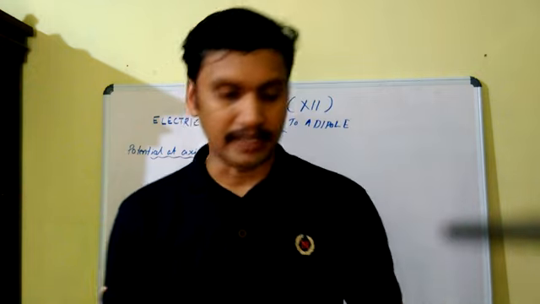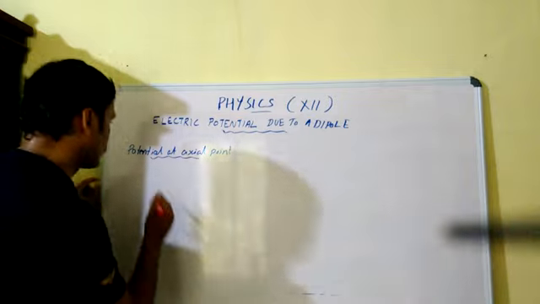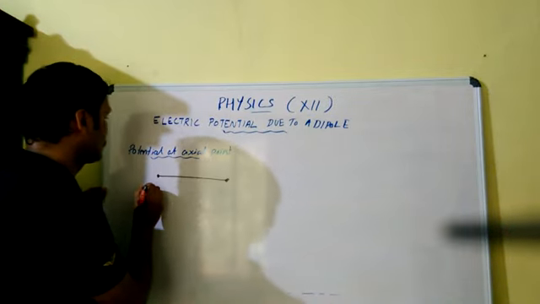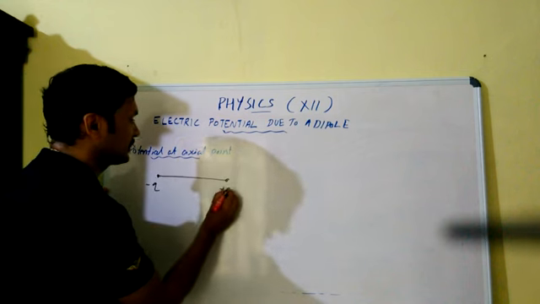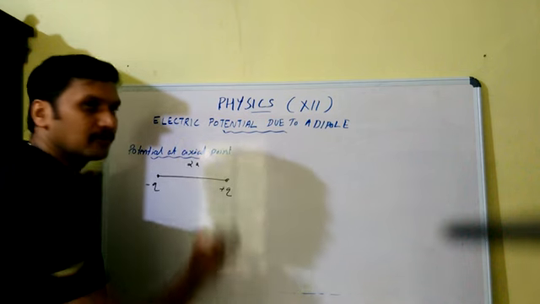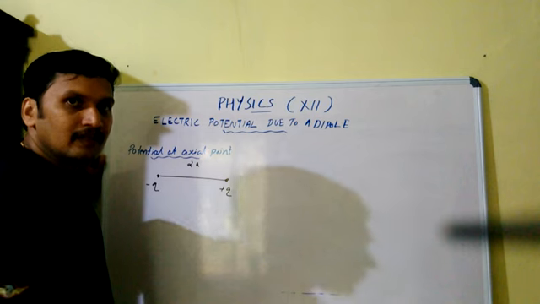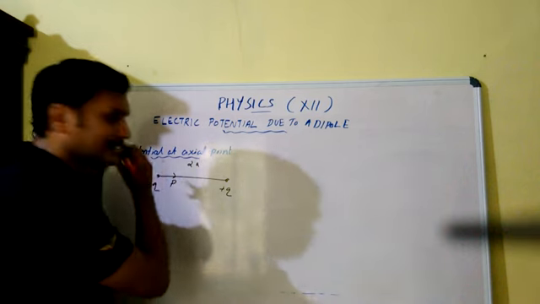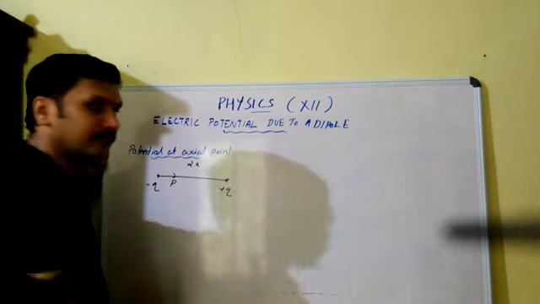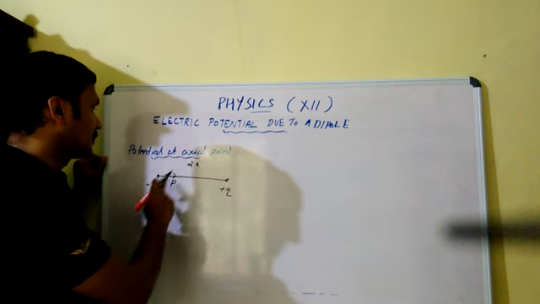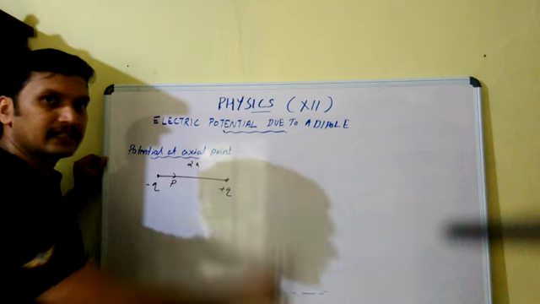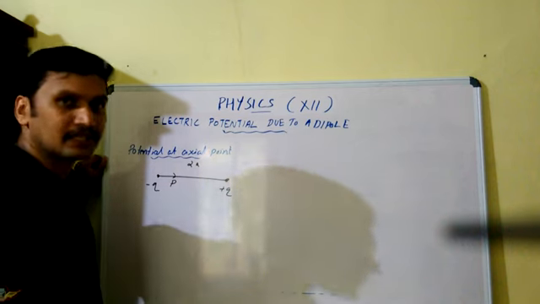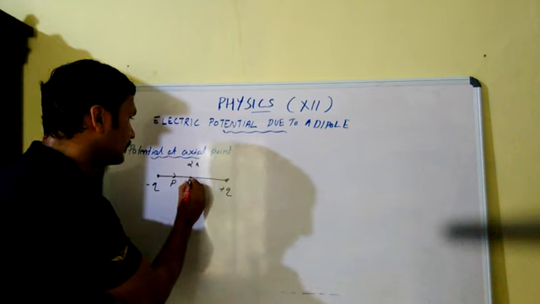Here we have an electric dipole like this. Suppose this is an electric dipole. This is the negative charge, this is the positive charge. Length of the electric dipole is 2a. The electric dipole moment of this electric dipole is P, which is a vector quantity, the product of either of the charges and the length of the dipole, directed from negative charge to positive charge. This is the center of the dipole.